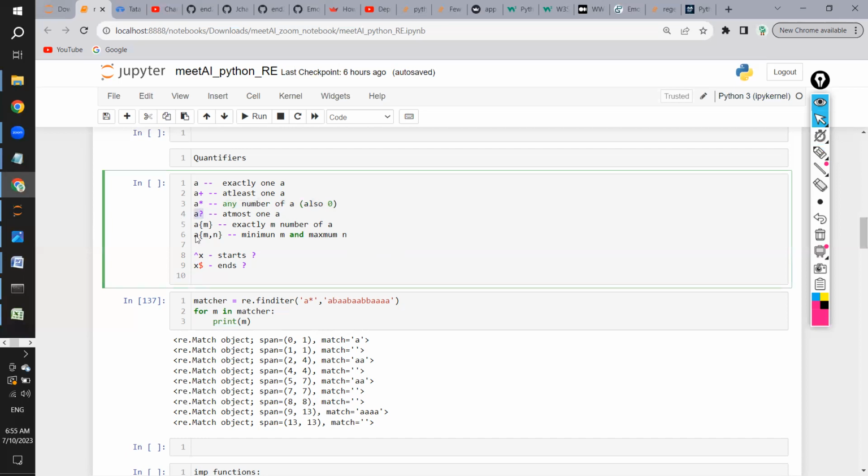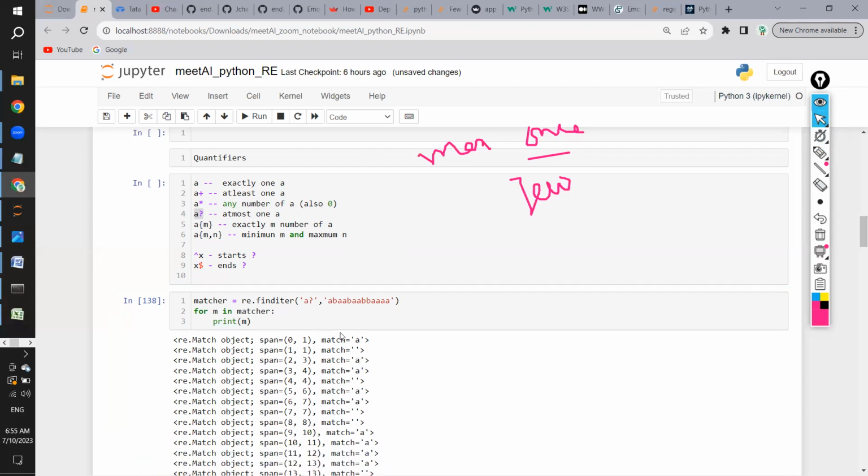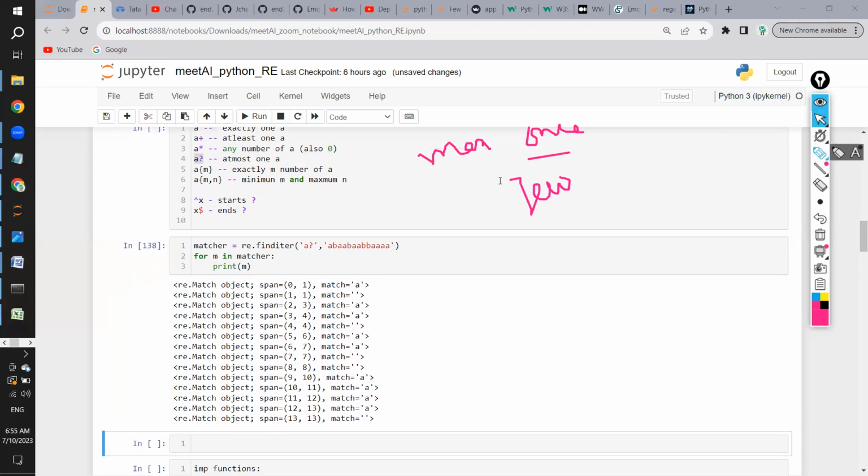Fine. Next, A question mark. A question mark means it will search for at most one A. That means maximum it should repeat once. At most once. That means it can repeat 0 times also, but maximum 1, not greater than 1. That's the meaning of A question mark. So if it is repeating once, you will find A. If it is 0, you will see blanks.